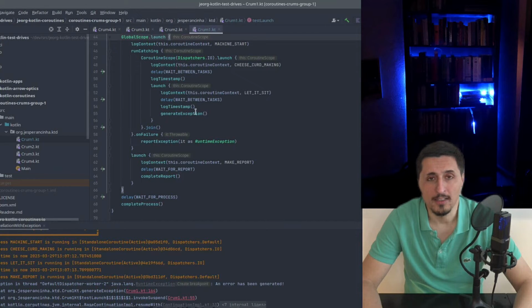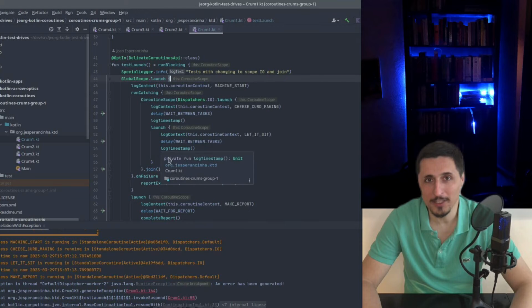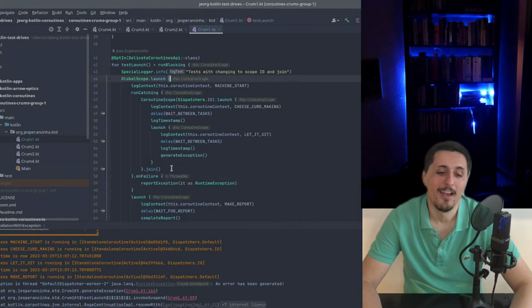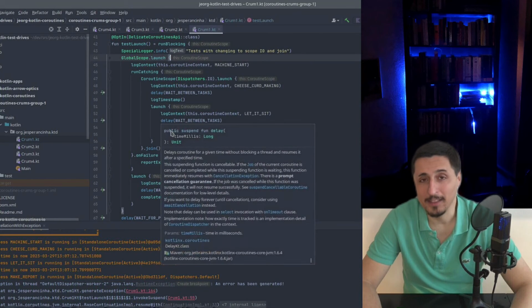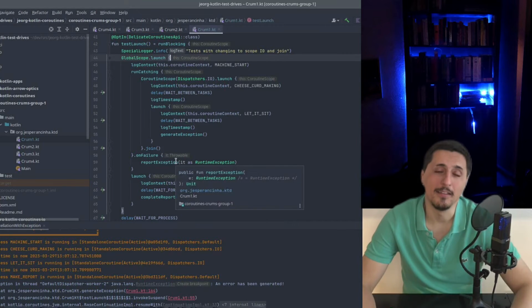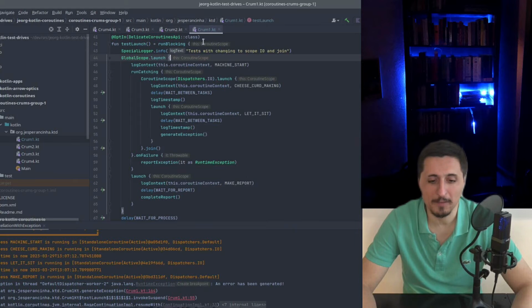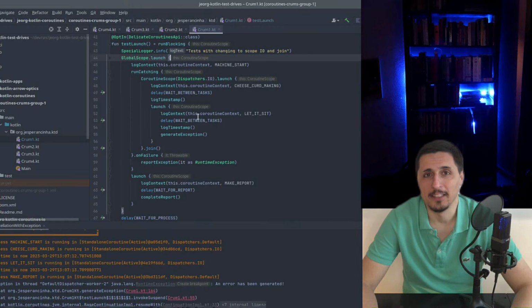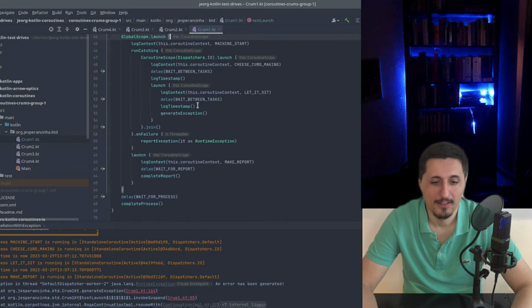This runs smoothly until we generate the exception, which then would be caught here, but because we are joining here and suspending the coroutine dispatched by the IO dispatcher, we are not suspending the global scope coroutine, and so it keeps running and it completes the report before the error report has ever been generated. So this invalidates option A.